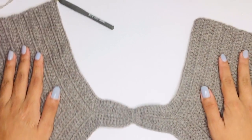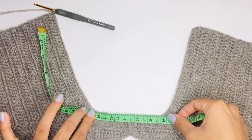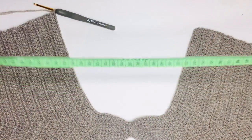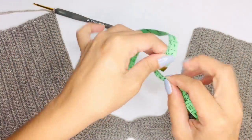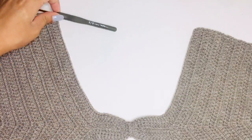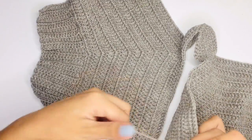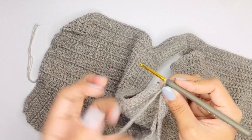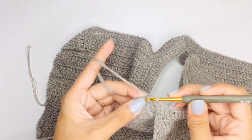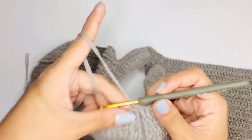After that, it should look like this, and then measure this part, and this part should fit around your thigh. If the measurement already fits your thigh, slip stitch to join the two, and if it's not enough, just add chains before slip stitching.